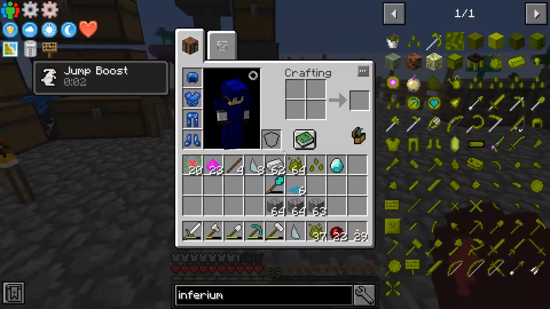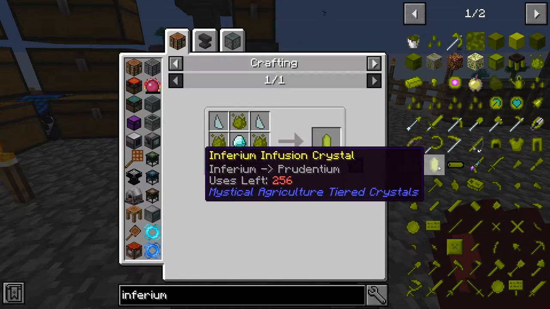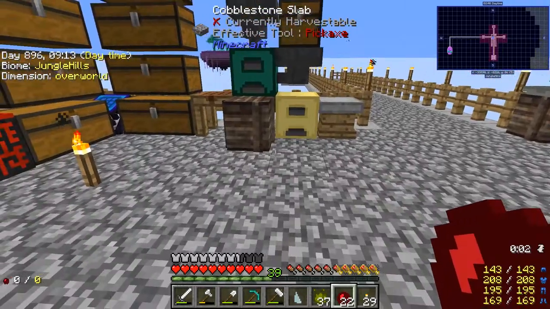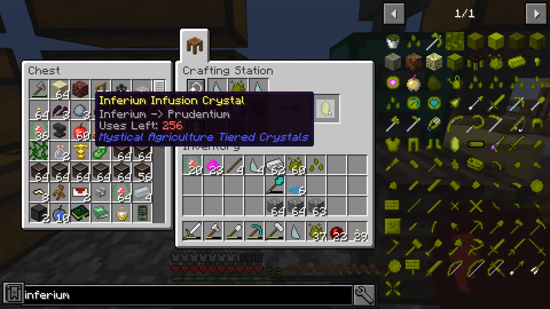It looks like there is a specific crystal that you have to use. This one is called Inferium Infusion Crystal, and it's used to make Inferium into Prudentium. Okay, so we have to get all of these materials here, and we should have that all on us. So let's make this particular crystal right here. Okay, and there that is.